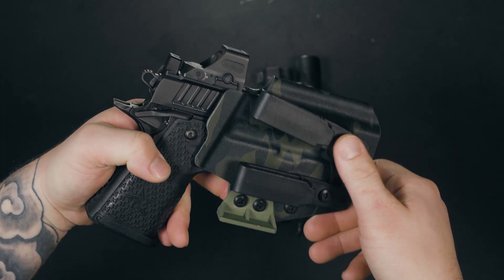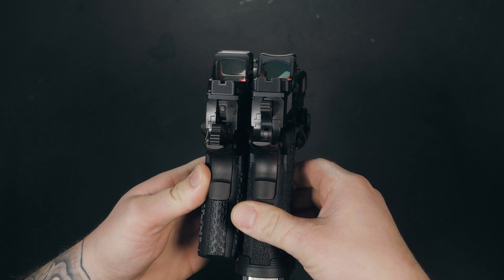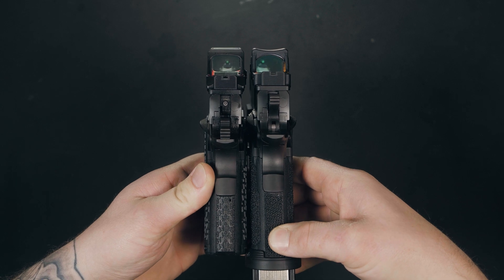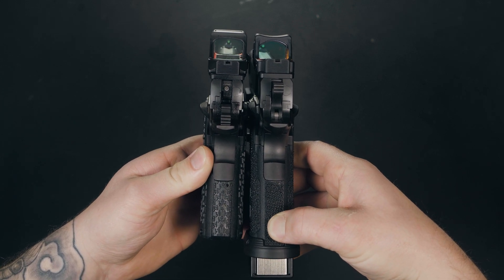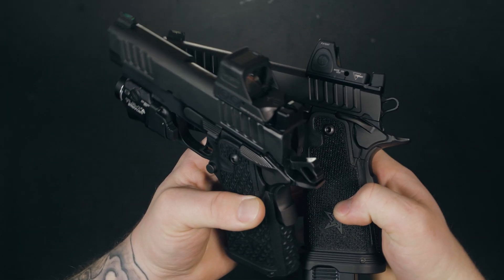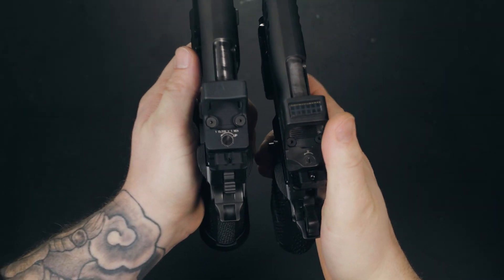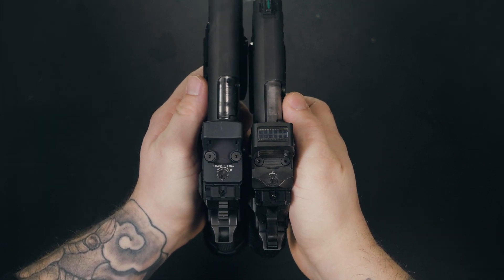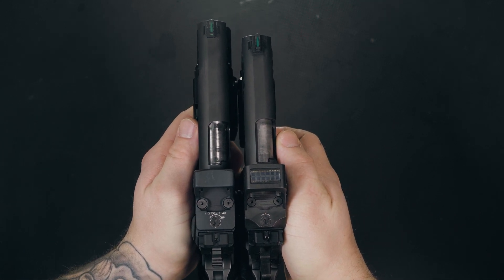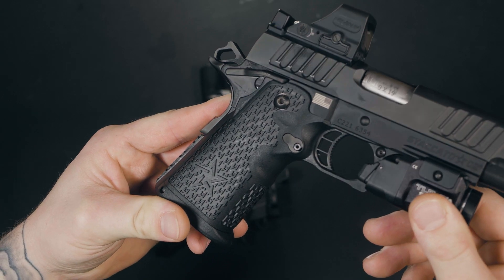The C2 is a very concealable yet comfortable size to carry. I would say that the size is pretty close to a Glock 19. Here you can see it next to the Staccato P and you should notice a pretty sizable difference. I really couldn't imagine carrying the P inside my waistband, but I know there are a lot of people that do. With similar sizing to the Glock 19, the standard capacity is 15 rounds — you're getting one extra seat to the show with the Staccato mags at 16 rounds, which is a great capacity for EDC. The C2 doesn't feel quite as large as the bigger Staccato P model.